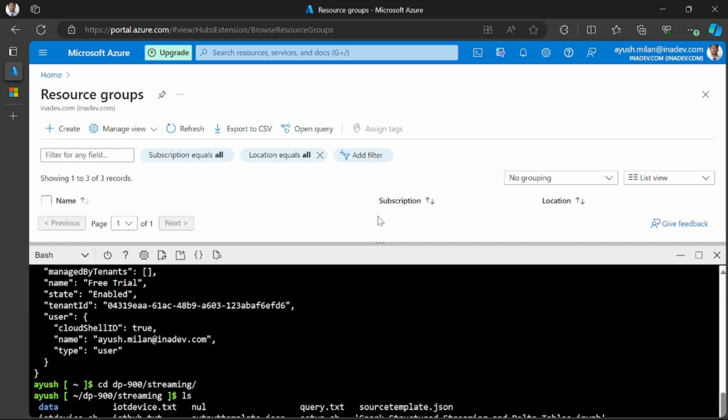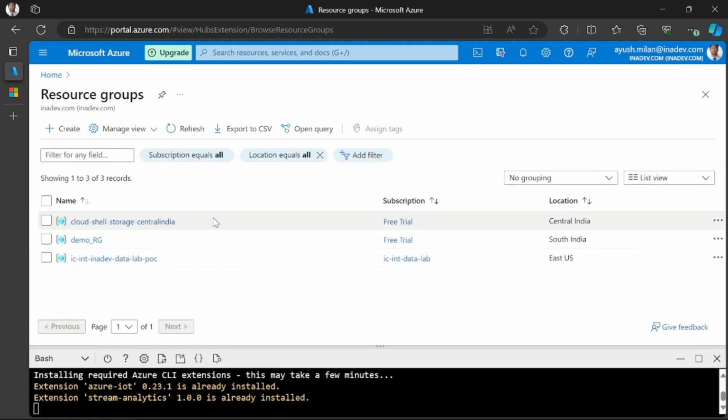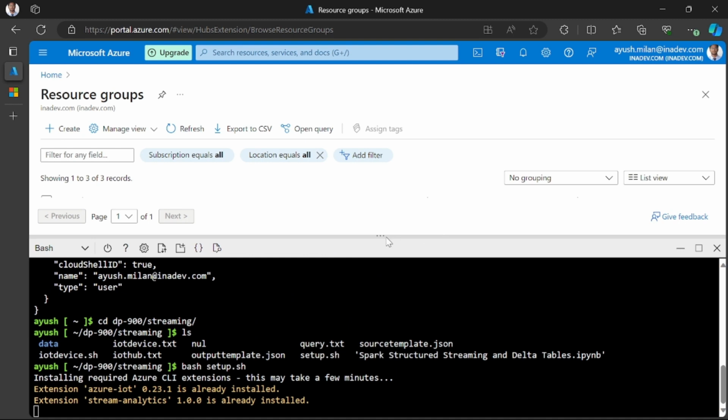Now it will create another resource group, and let me check in which subscription. Now it will create the resource group. So let's wait for few minutes to run this whole setup file. This setup file does the whole job.